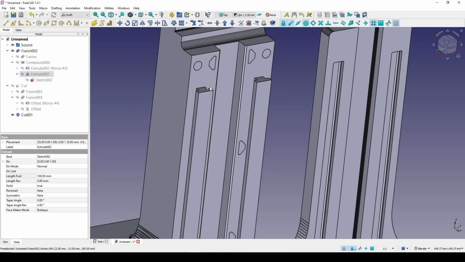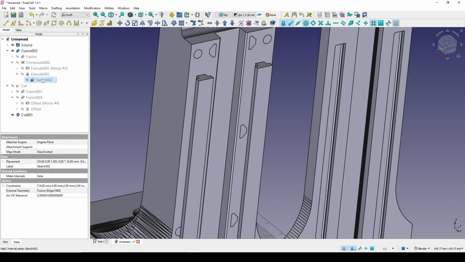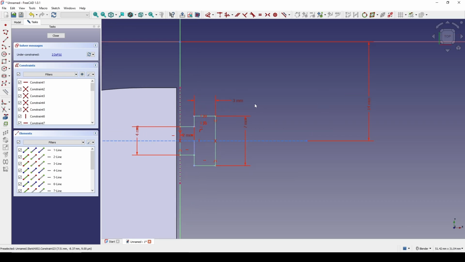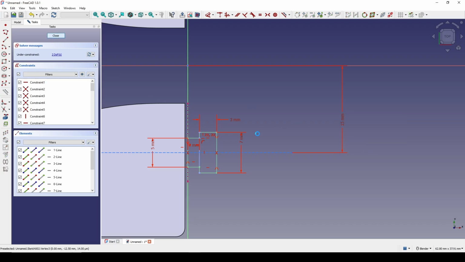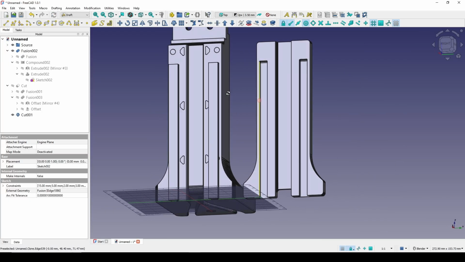Also, if I change the shape of this one, for example, go inside the sketch and change this one up to 3. Do not go too far because it will break the geometry of the lid. Make this one 5, for example, this one 15, close, and just wait. Now you can see everything is also working fine.